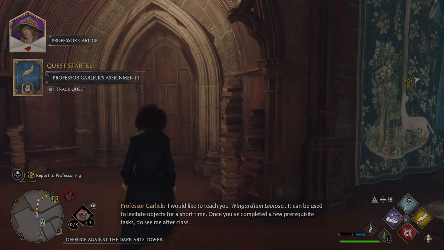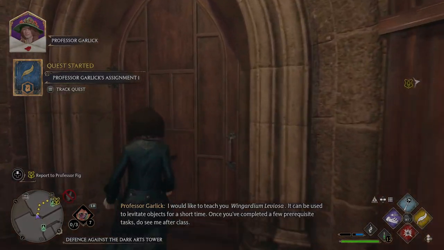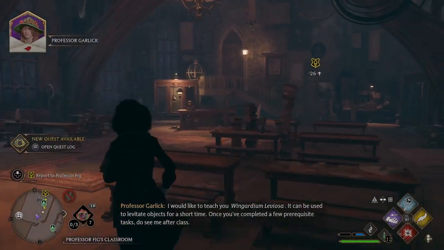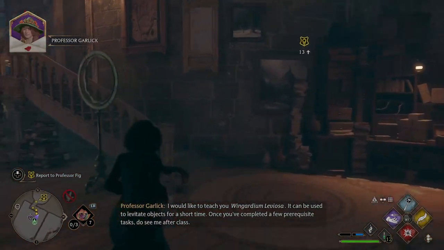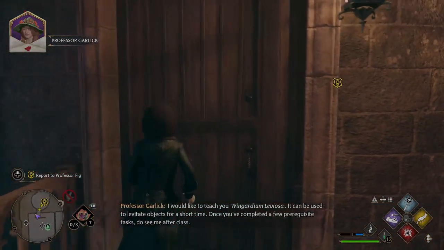Back to Professor Fig's classroom. Let's go and see what he has to say. I would like to teach you Wingardium Leviosa. It can be used to levitate objects for a short time. Once you've completed a few prerequisite tasks, do see me after class.